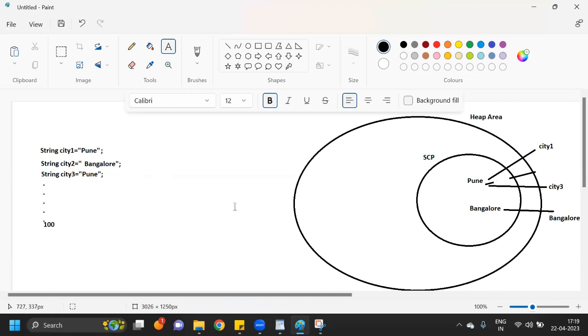So most of the time the interviewer asks why string is immutable. So what can we say? In string, which is immutable, directly we cannot change the string. If you want to change the string, you will have to store the string under a reference variable and then you can print it, then you can concatenate. So directly you cannot change the string in the string constant pool, right? So I hope you understand this string immutability concept.